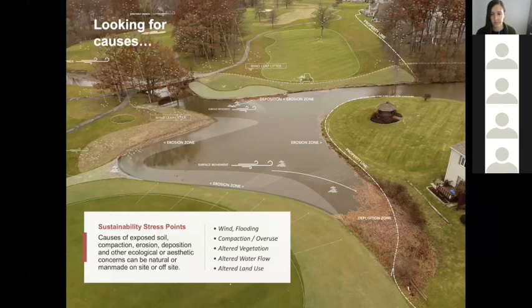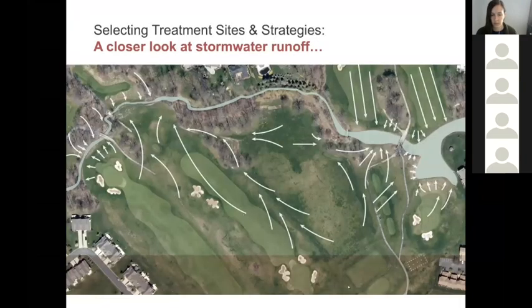And then zooming out one more time, the next step that we usually take to start a project like this would be to gather more data about the larger landscape features. So here you're seeing a lot of arrows that represent the stormwater runoff patterns, or where the rainfall and snowmelt is all either going freely across the green or maybe hitting a man-made berm of soil and tracking along that. But ultimately, they're all going to the creek itself.